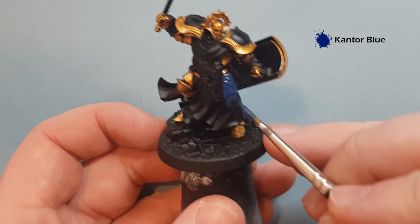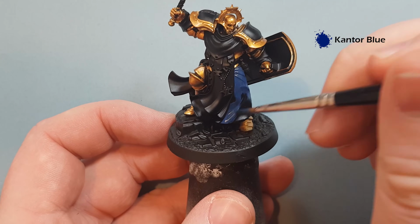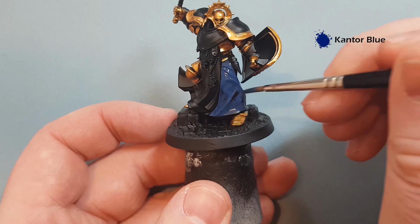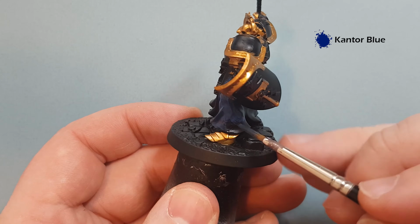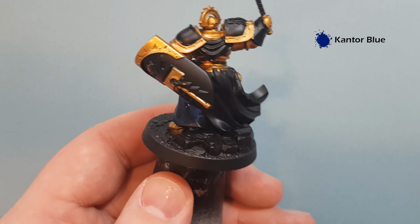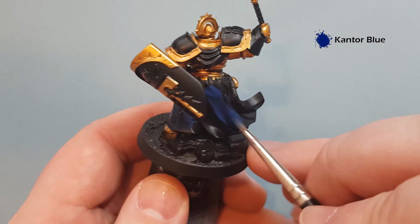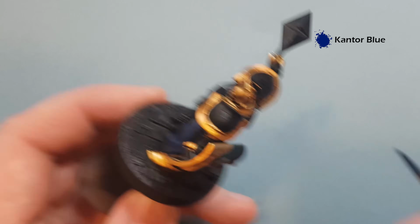So for this, we're using Kantor Blue, and you can probably see there as well, it's going over black, so it's not covering perfectly first time. So all that means is that, again, we'll give it 2 thin coats. Just work our way around. And in terms of what we're actually going to cover in the Kantor Blue, we've got this here, we've got the shoulder pads.